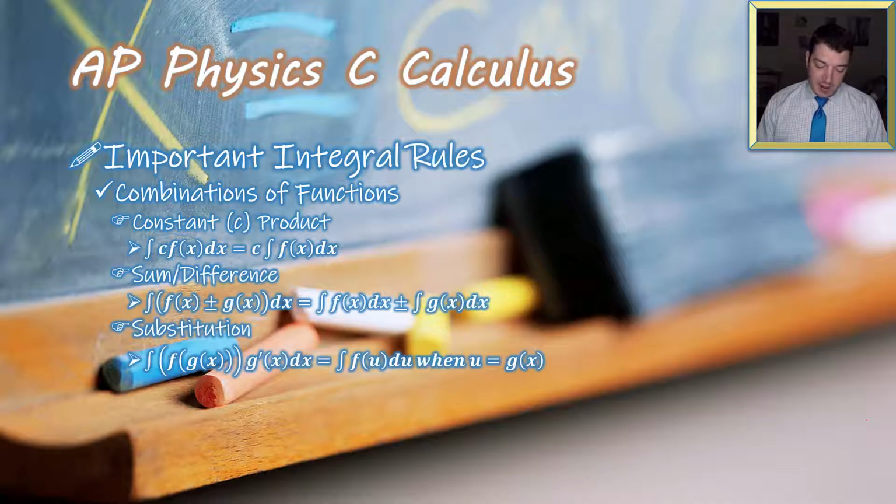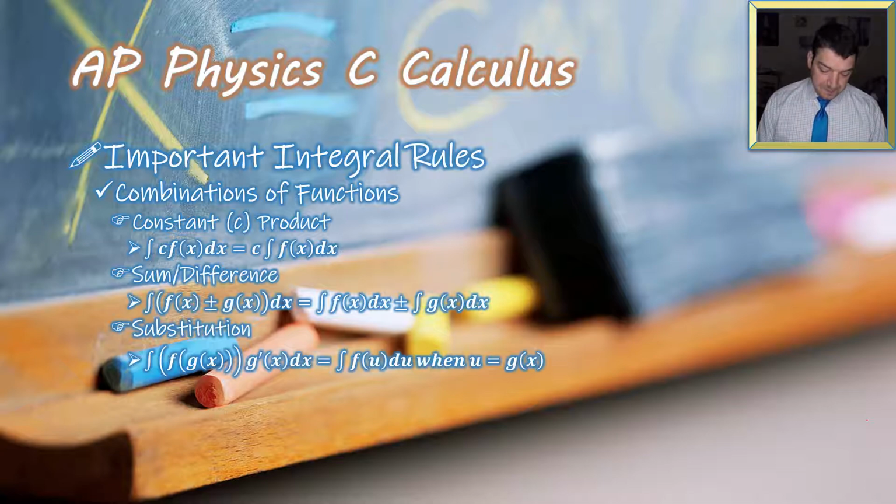It can be a little bit complicated and confusing when you first see it, but with practice it gets relatively easy. It's a constant product rule. When you have a function and you're multiplying it by a constant, just like we saw with derivatives, we can actually take that constant and factor it out, find the derivative, and then still multiply it by that same constant. The same is true here. We can factor out that constant and take the antiderivative or find the integral and then multiply it by that constant. So it turns out the constant can simply be factored out of the process to make things relatively easy for us.